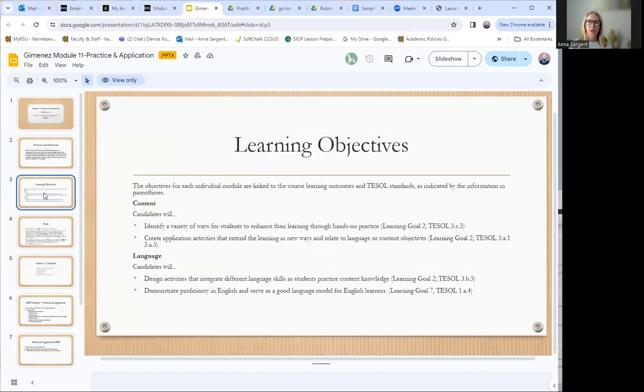In your presentation that you all have access to, you will see the learning objectives, and you will see those learning objectives have content and language objectives. I do hope that as you have your own classroom, you will have both content and language objectives for your students. So take just a minute and read through those before we continue on.